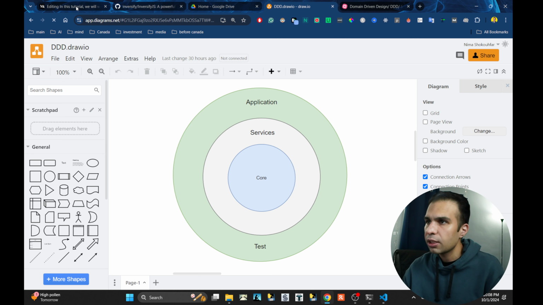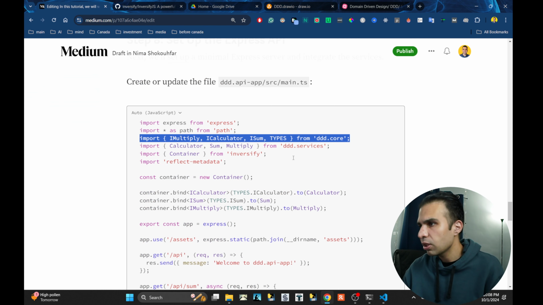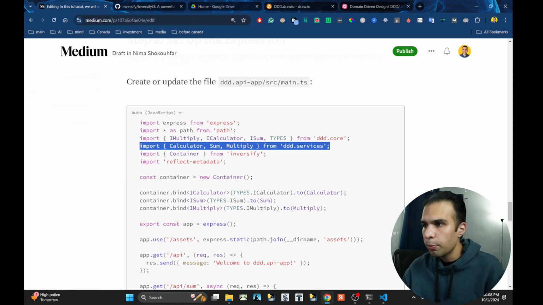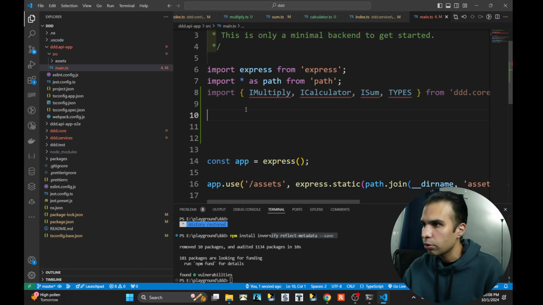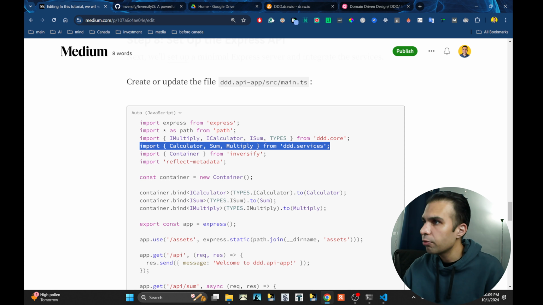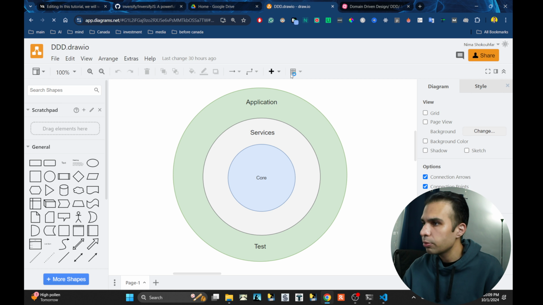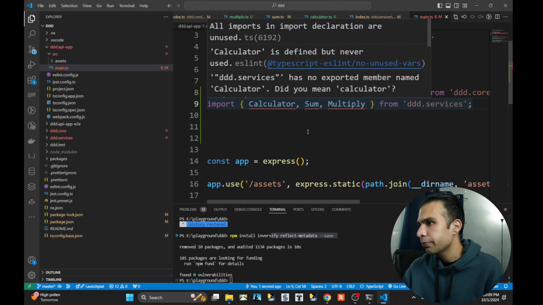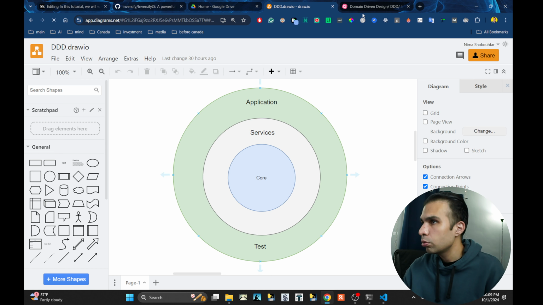The next thing that we want to do, beside that, is import all the implementations. Where do the implementations come from? The implementations come from the services. So we did all the interfaces, we did all the services. Now we are in the application layer, so we are assembling everything in the main. Let's go do the rest.